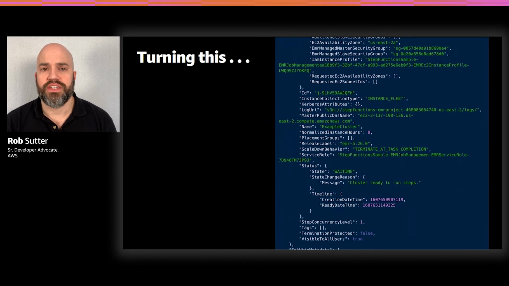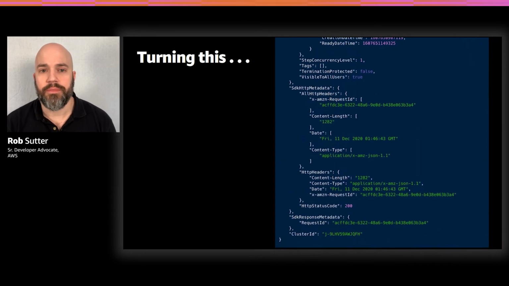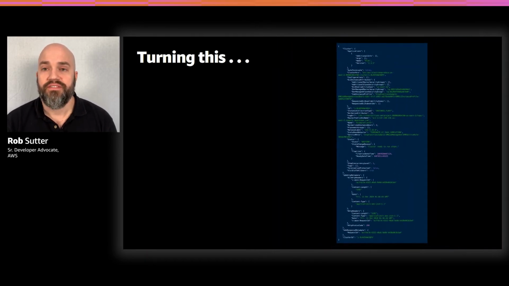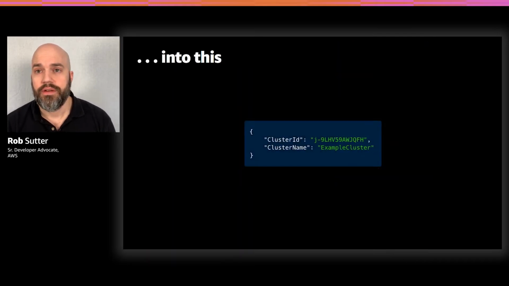Native SDK calls and service integrations, in this case DynamoDB put item, can return a lot of information. In fact, this is 2.8 kilobytes of information that previously you would have returned to the state of your application. With the ResultSelector that we specified on the previous slide, you can turn that into this, only capturing the information that you care about and returning that to the state. In this case, our 2.8 kilobytes of returned text is shrunk to 74 bytes. This is 37 times smaller. This is, again, huge for map state items where you're iterating over a number of parallel processes.